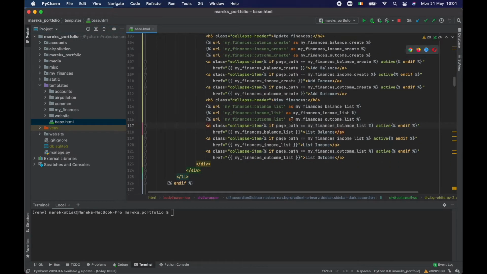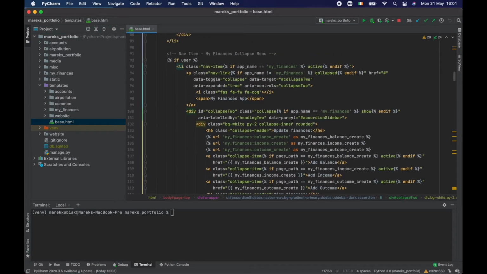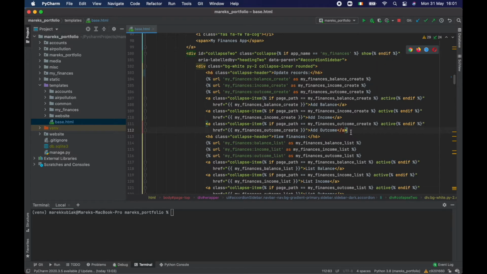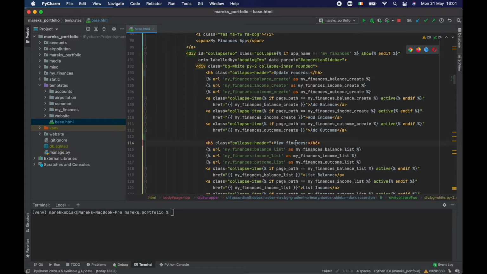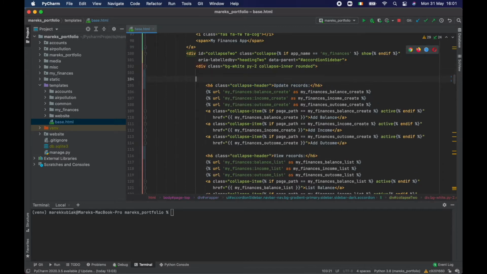So let's go to our code and change it in templates. Go to base, where are we? Update records, and then maybe let's make a bit of space here, view records, and then just before that we also want to see a dashboard, maybe view dashboards.